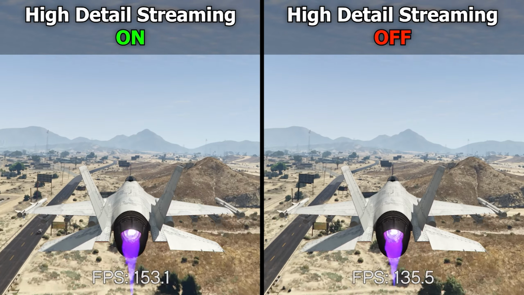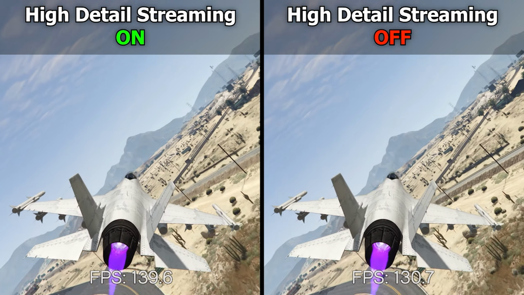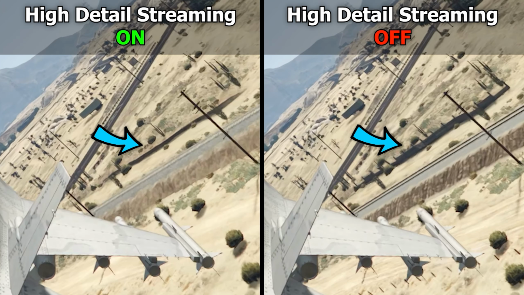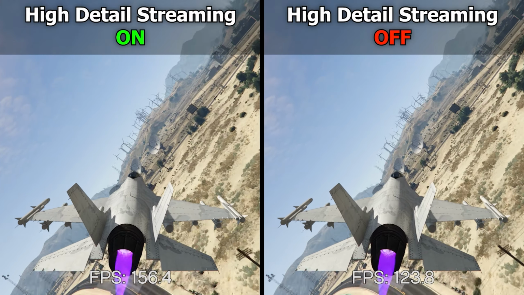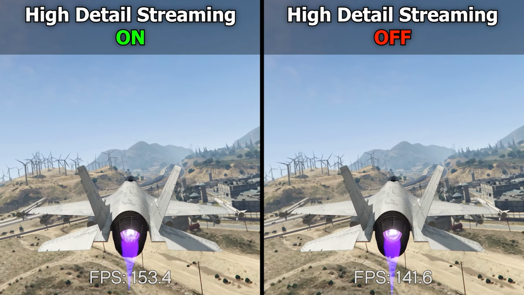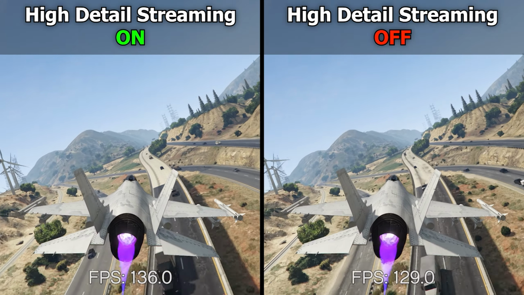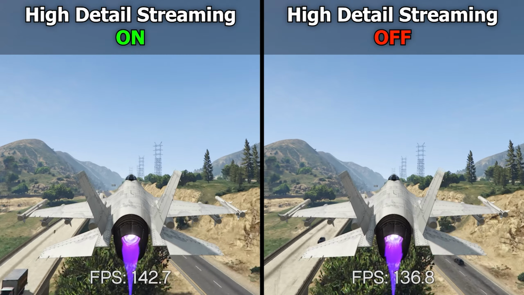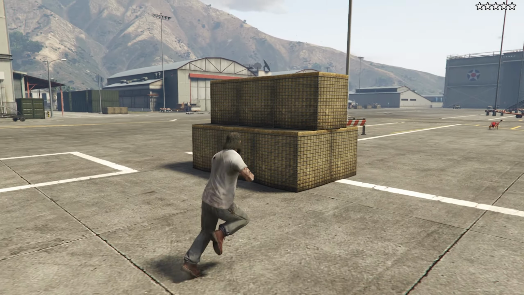And if we talk about quality, then high detail streaming while flying also improves the quality. You can see when on, it adds more details to the world and objects when you are flying, but it costs around 20% FPS, and I don't think we need high details when we are flying. You will not even notice it because you will be in motion. Plus, turning this off also reduces pop-ins when you are flying. So turn this off. And that was all of the settings.